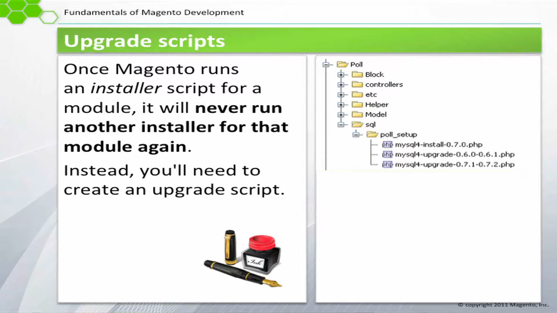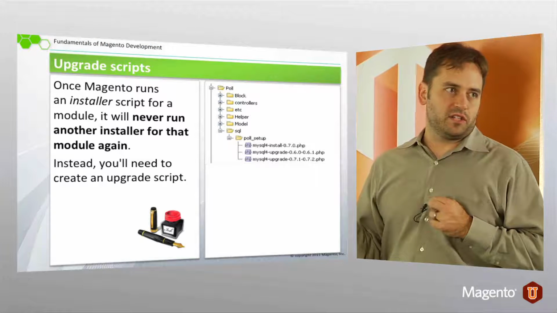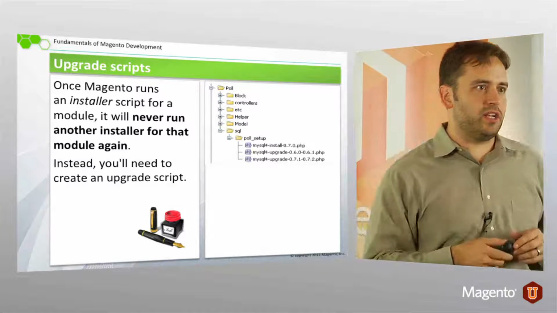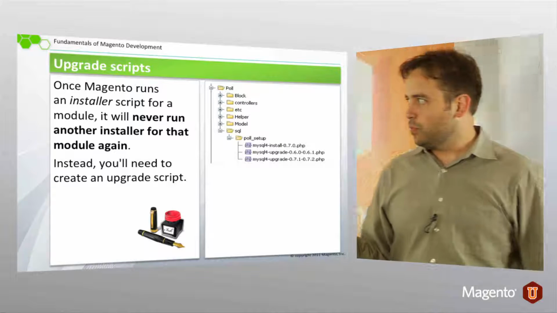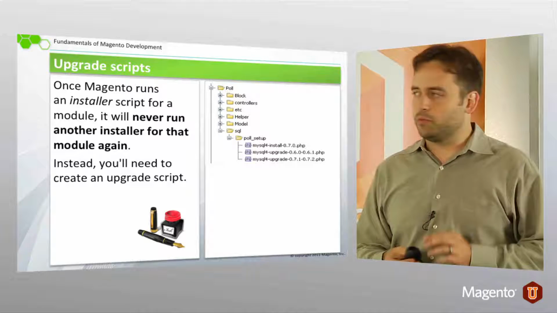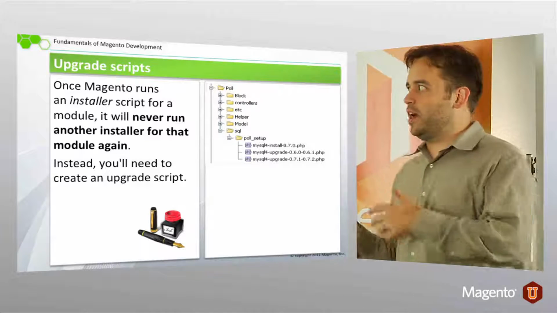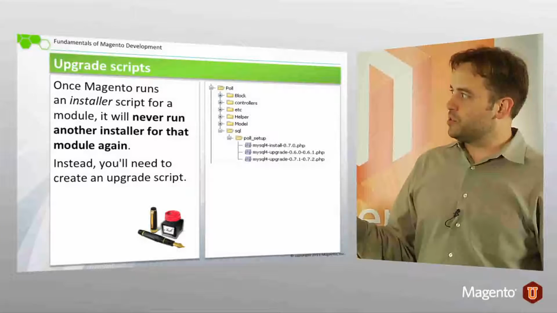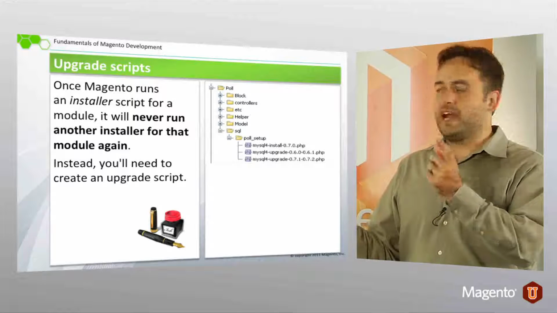So all of these will begin with mysql4 dash. Again, the naming convention. An install script will have install, and then upgrade scripts will have upgrade. And then for install scripts, we only specify a single version number. And this version number is evaluated using PHP's version compare function, which will handle different versioning conventions, but obviously you would want to test. I'd never choose to integrate any kind of letters or anything. I always use numbers, and you'll see Magento always uses numbers as well. And then for the upgrade scripts, you list a version number and then dash another version number.